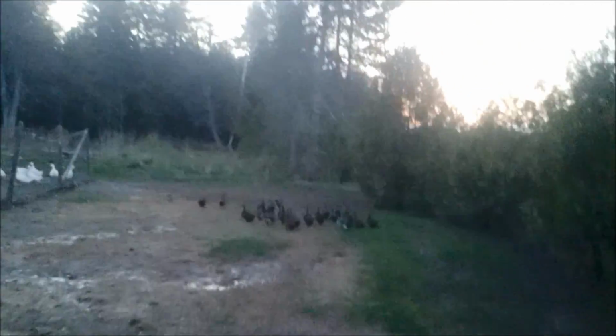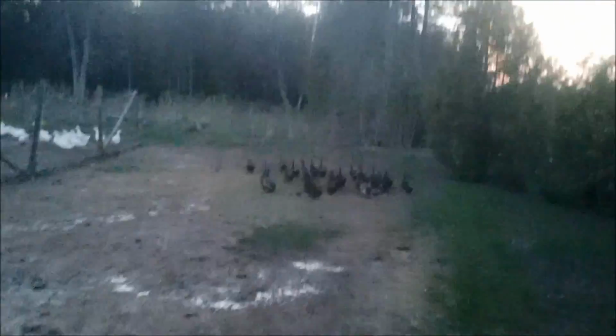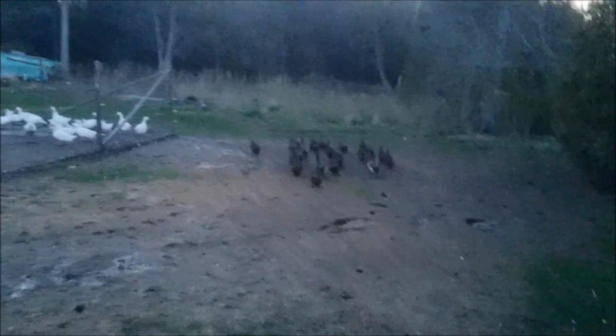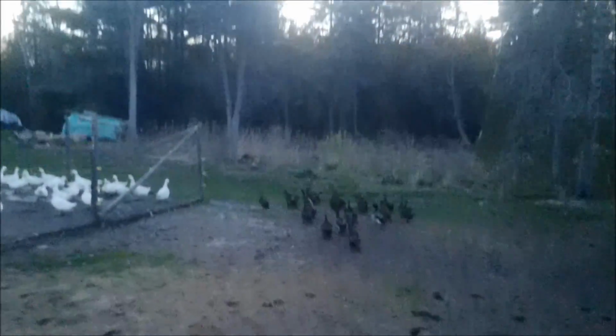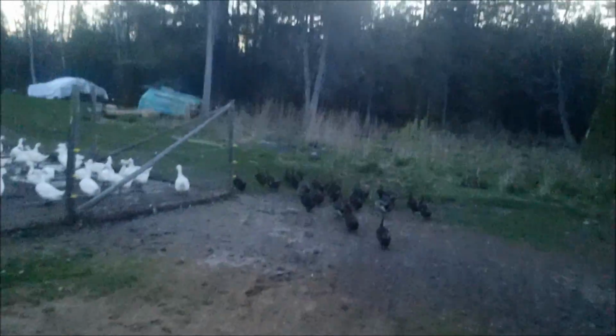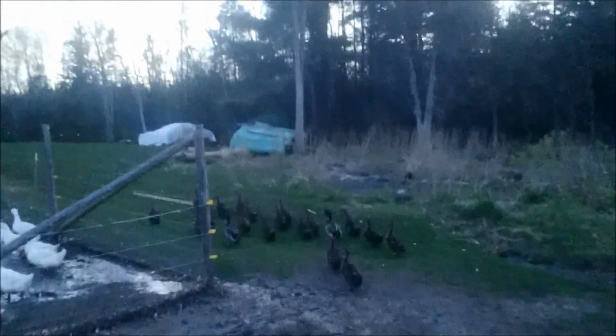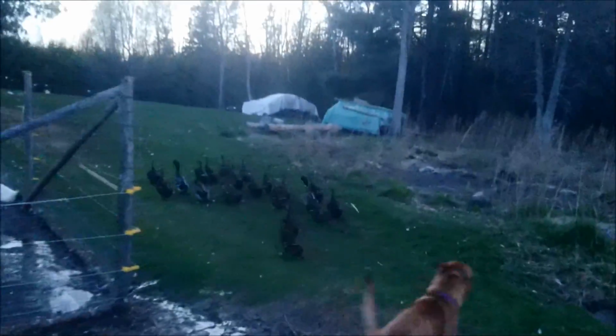He ran so much there that he had to lay down for a second. That was too funny. You got to remember, it's been less than 3.5 weeks. That dog was an apartment dog, so this is all still pretty well circuit overload for him. He's doing a fantastic job here on the duck adventure.